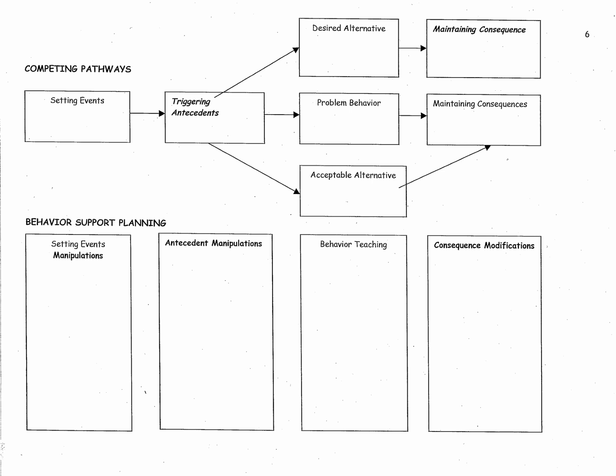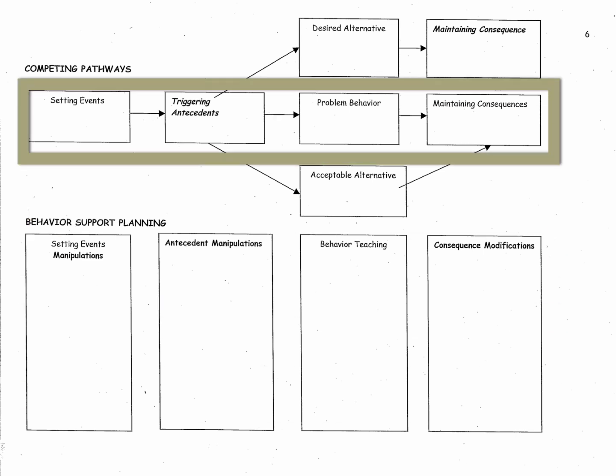Desired behavior, very top part, is what's supposed to happen. For example, when a teacher provides worksheet, the students is supposed to work on the worksheet, right? That's the desired behavior. And that's what we want to see from the students. And the maintaining consequence would be teachers' praise or getting free time after the worksheet or getting additional work. So those are very natural consequences after desired behavior.